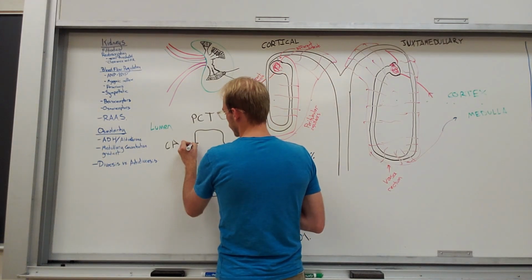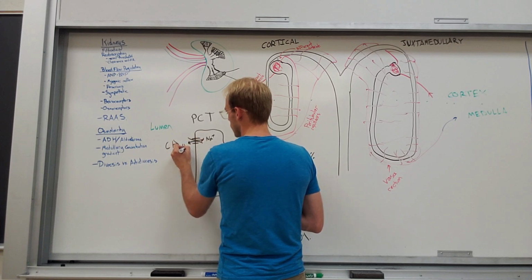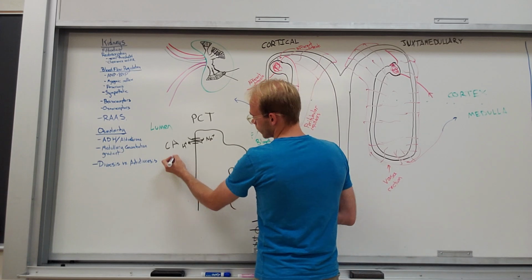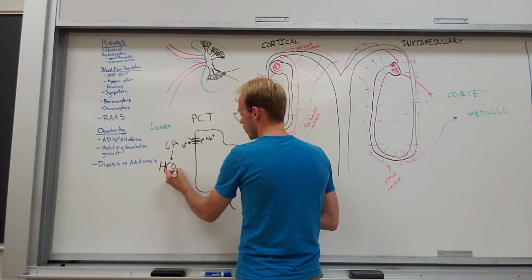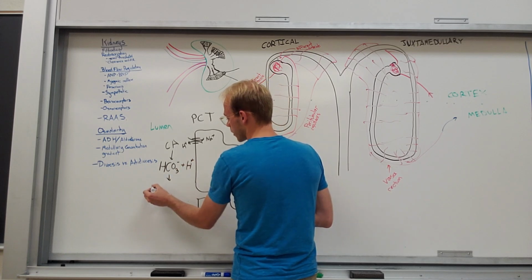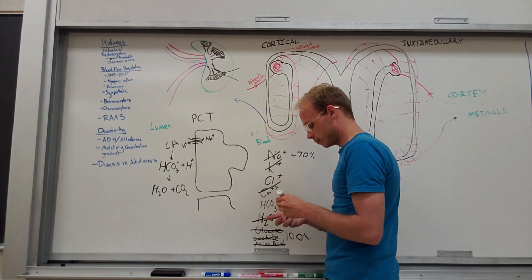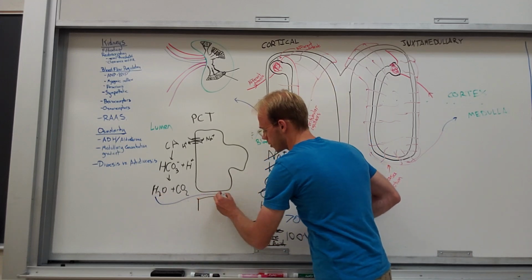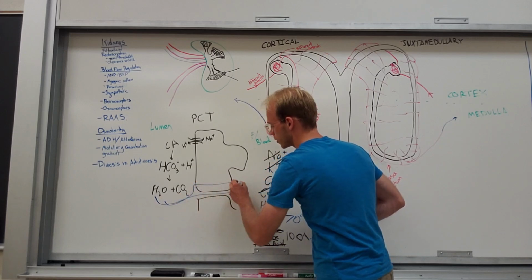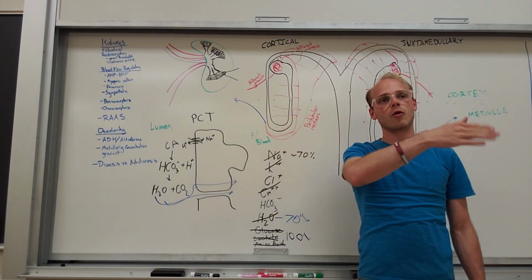So what that does is, remember, we have this sodium-hydrogen antiporter. Carbonic anhydrase will take the bicarbonate and the hydrogen and turn it into water and CO2. The water follows the rest of the way that all of the water goes, so it's going to go through aquaporins or just between the cells. Great, awesome. CO2, because it's a small nonpolar molecule, can basically just go wherever it wants.